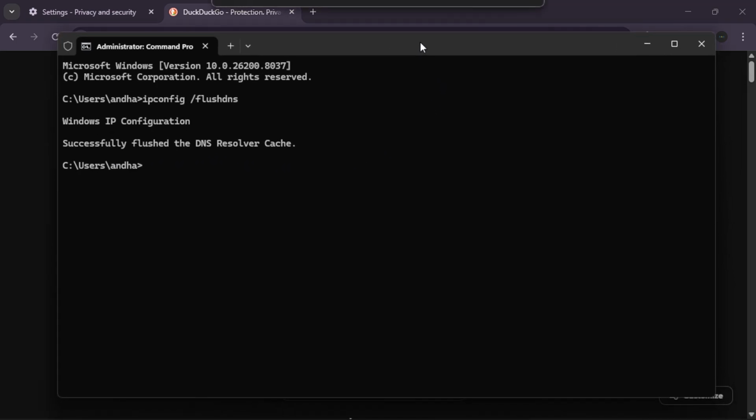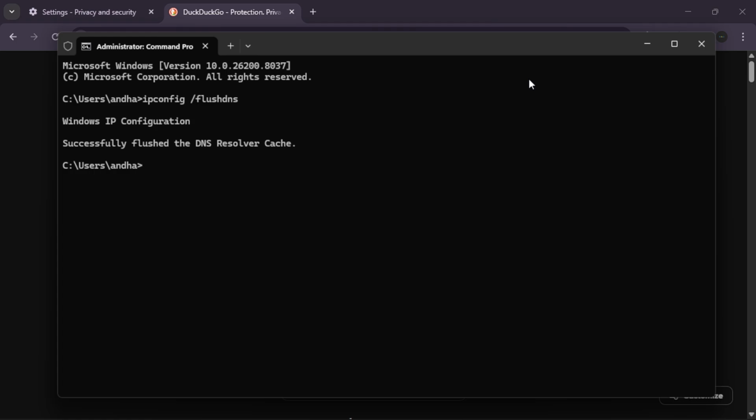Your DNS cache acts like an address book for the internet. If DuckDuckGo recently moved its server address and your computer is still using the old one, you'll get a connection error. Flushing the DNS forces your system to ask the internet for the most current direct path to DuckDuckGo's 2026 servers. And that's pretty much it.